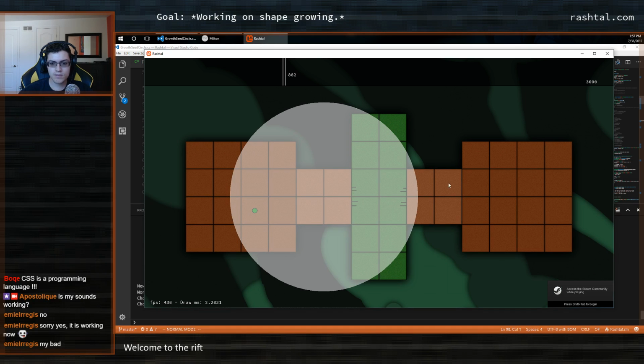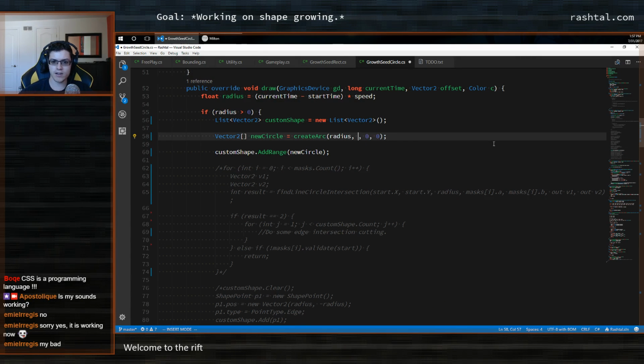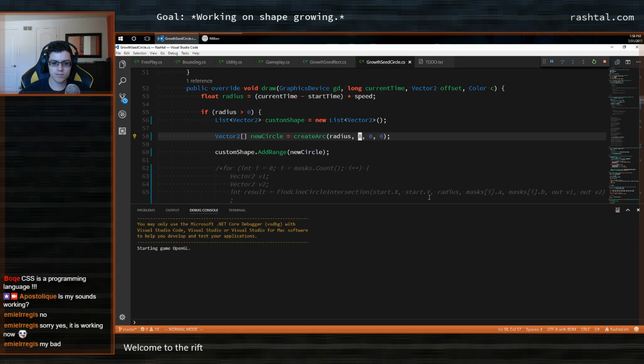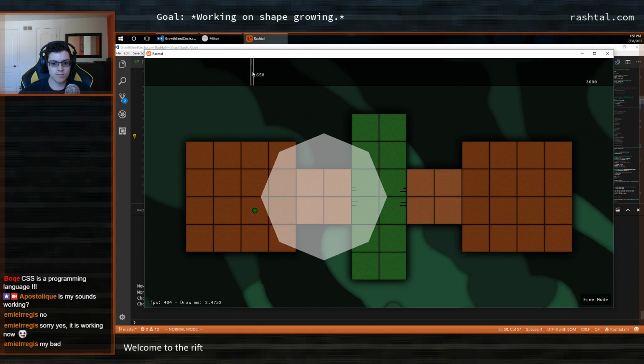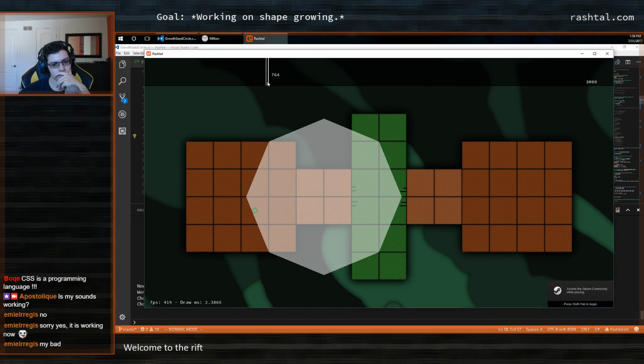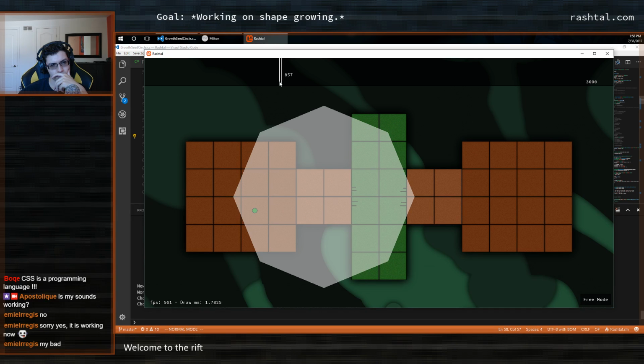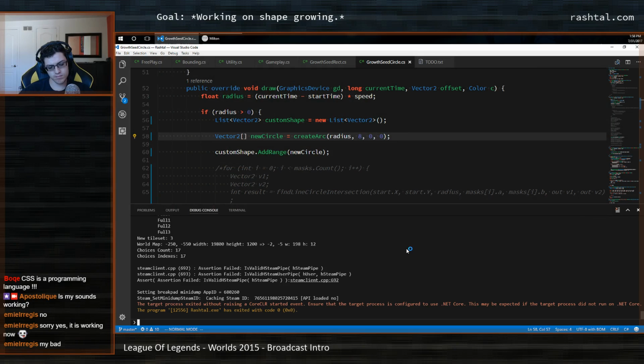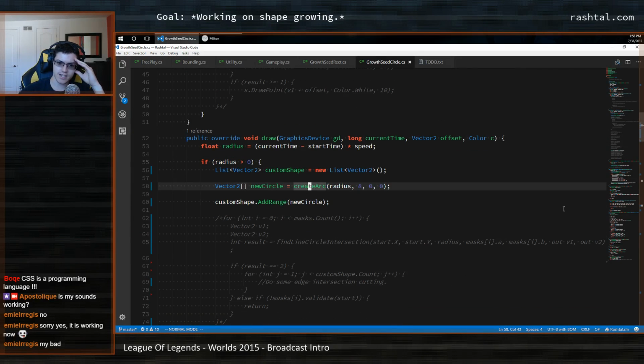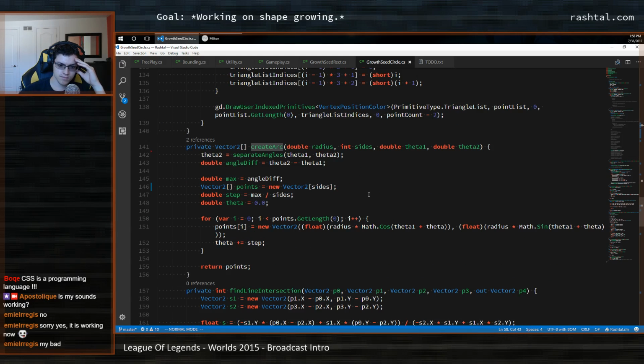Whoa, it works. I think there's a bug though. Let's drop that down to 4 or 8. It actually works. Why? 4, that's 8. I'm guessing I already fixed the bug so fast I didn't really notice that I did it. I guess I'm just that good. Yeah, because that works.